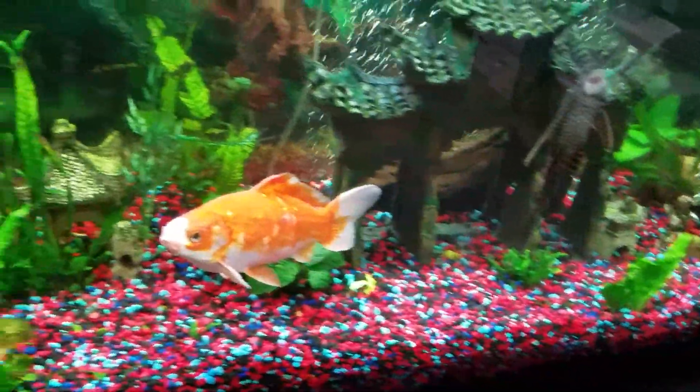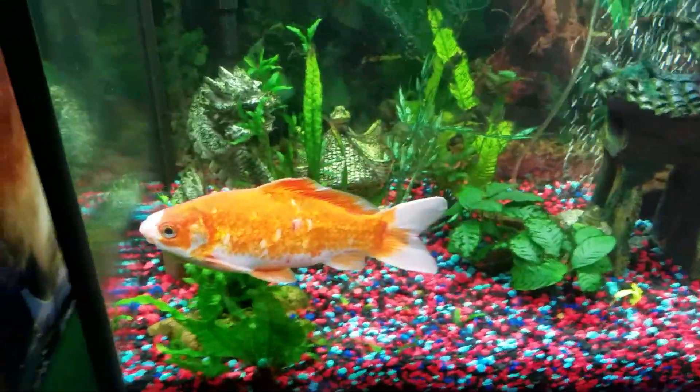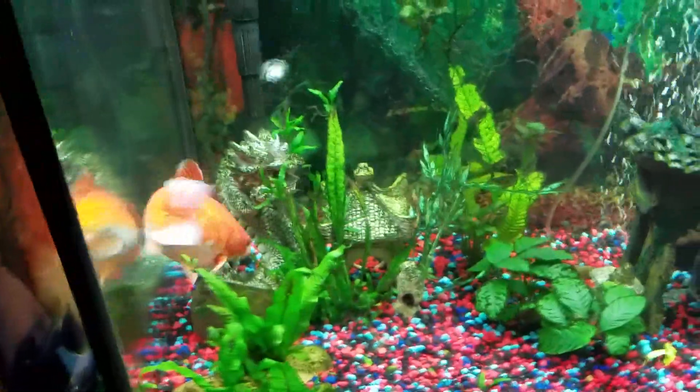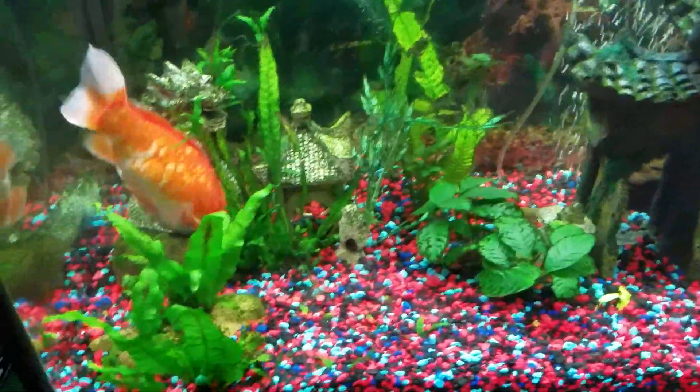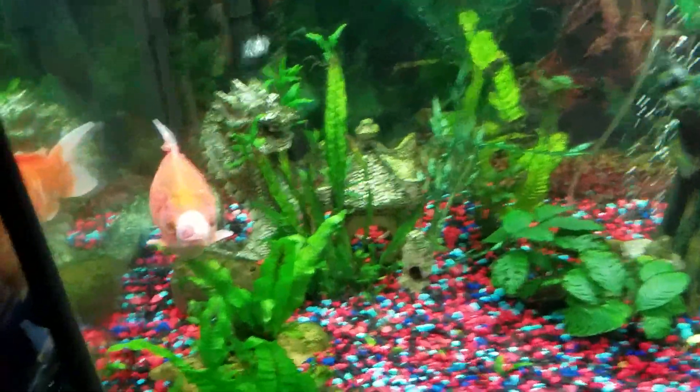Over here I got my Kamadachi Koon buddy — goldfish and Pleco. I used to have another goldfish in here but they didn't get along, so unfortunately I had to get rid of them. That's why he's a little beat-up looking. Who would have thought goldfish would fight each other?